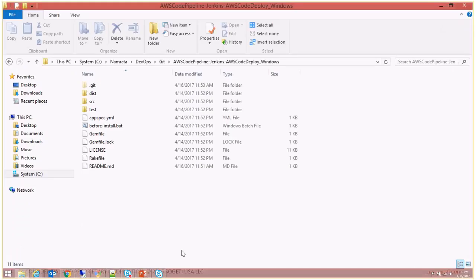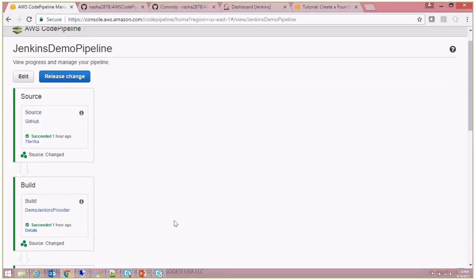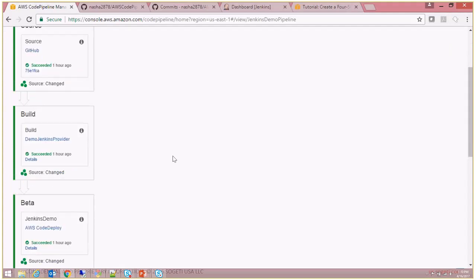What I have done for this particular demo is that I have cloned this entire Git repository that we just saw onto my local machine. I will be making changes to this repository on my local machine, committing them locally, and finally pushing them out to the GitHub repo that we just saw. Okay, so now we can go to the next stage of the pipeline, which is the build stage.